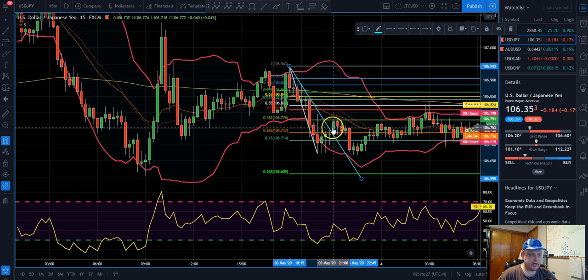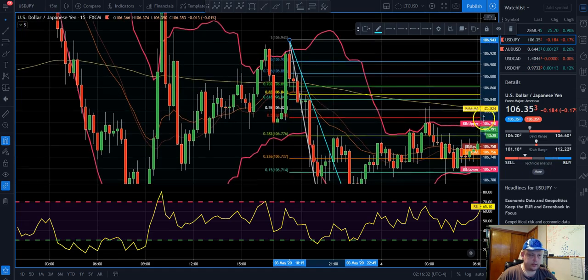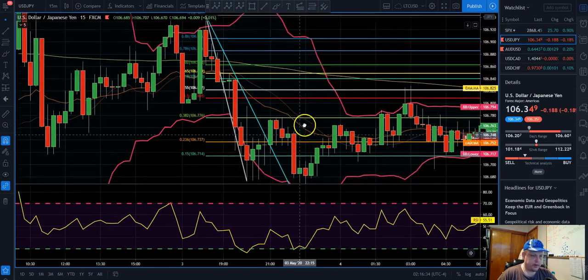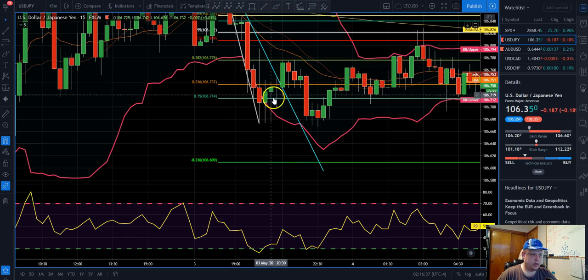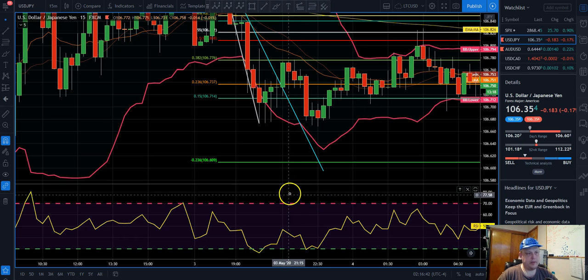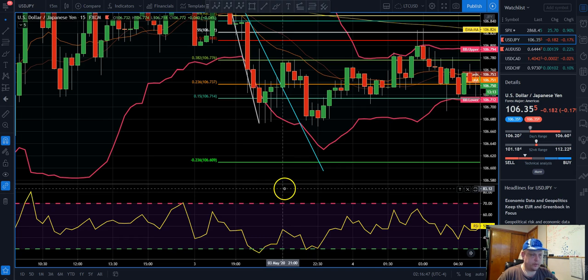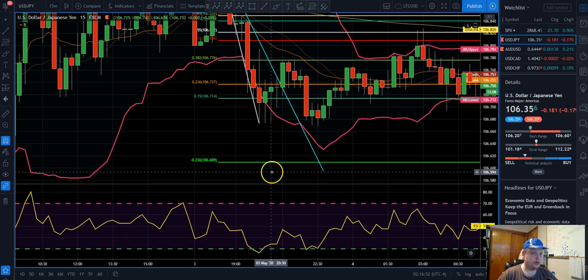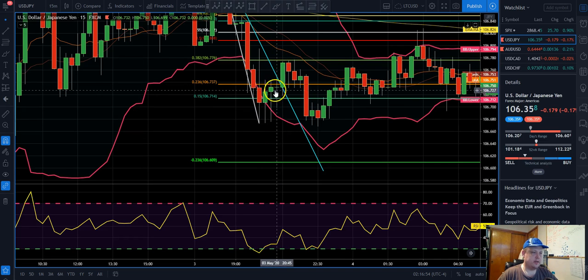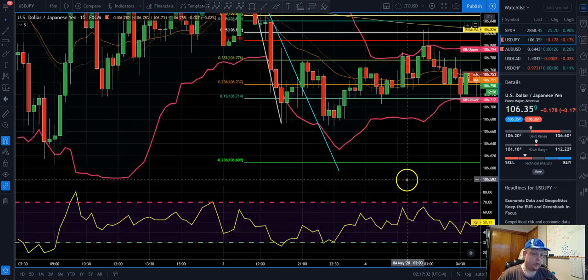And as you can see, this wasn't a deep retracement, but 38.2 is another very, very common retracement level, and that just basically says the less of the retracement of the pullback of the swing high to swing low or swing low to swing high, the lower the retracement levels, the stronger the trend. So the fact that price action wasn't pushing deeper and deeper means there was a higher probability that it would go lower again.